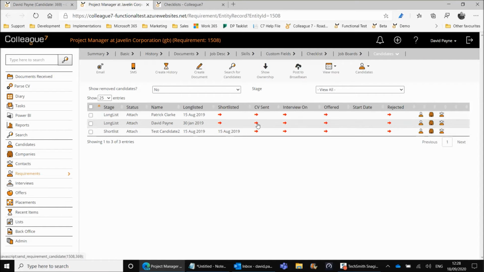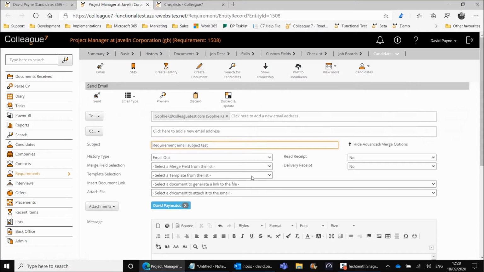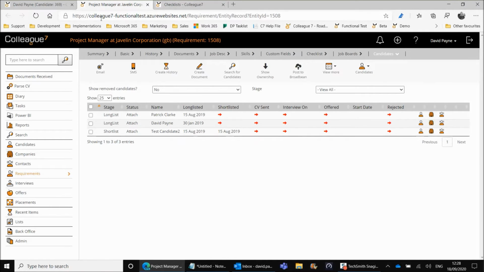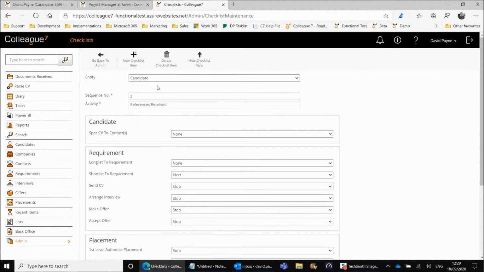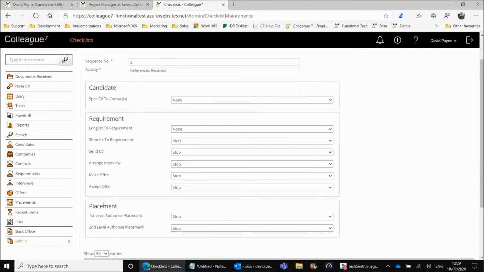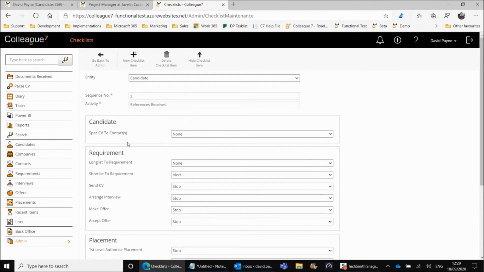And so when you run the workflow, obviously the workflow runs as expected. So the key functionality here is the ability against the candidate entity specifically to be able to stipulate a checklist and ultimately stop them from being processed against different workflows if outstanding checklist items haven't been delivered.